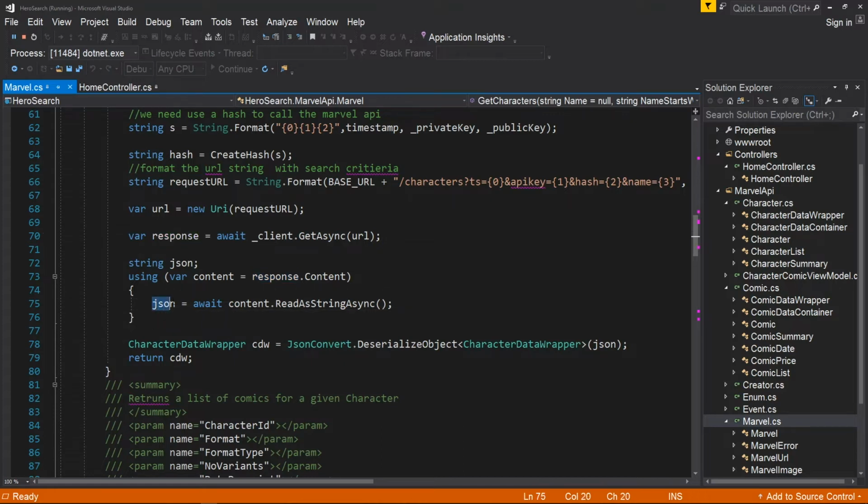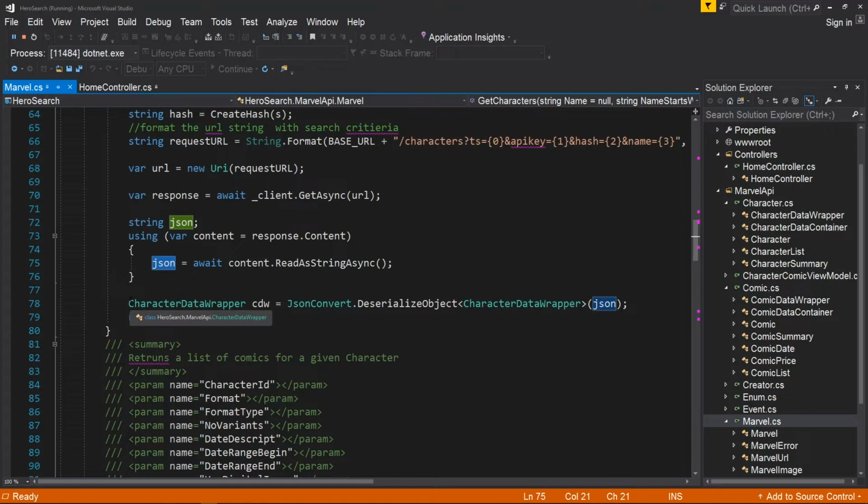What I need to do is get the results from this call and put them into JSON, and this is what this is doing. I'm hitting response.content, and I read it as a string async, and I have the JSON file, and I push that into JSON. What I'm using to do this is the Newtonsoft JSON library that you can get with .NET.